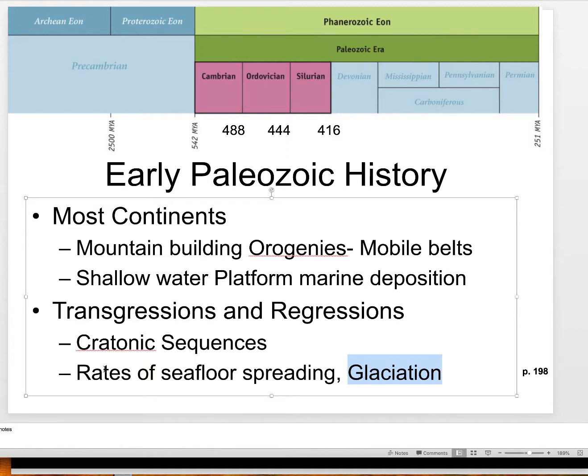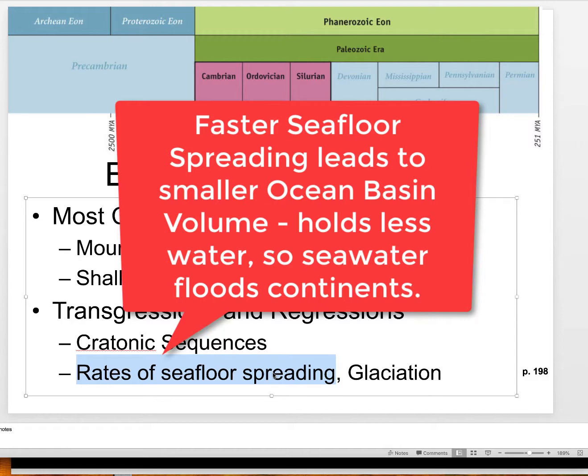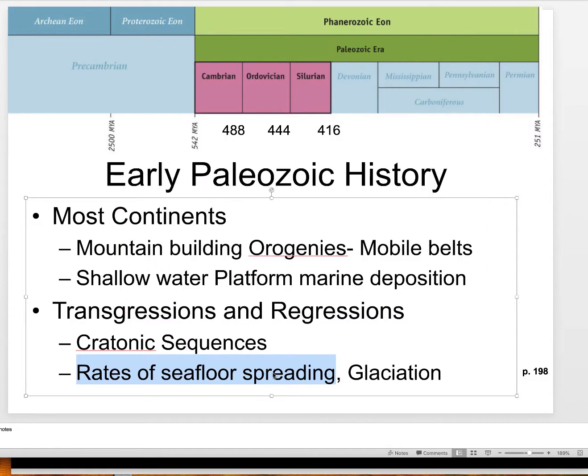Also because we're rifting Rodinia and we're moving continental plates around by seafloor spreading, the faster the seafloor spreading, the higher the topography of the seafloor. So if the seafloor topography is high, then it's going to push the seawater away onto the shores of continents, right? So it's going to increase sea levels. If the rate of seafloor spreading decreases, that means the seafloor will sink back down, which makes the volume of the ocean basin larger, so the seas will retreat back into the ocean basin. So that's another way we can get these fluctuations in sea level.